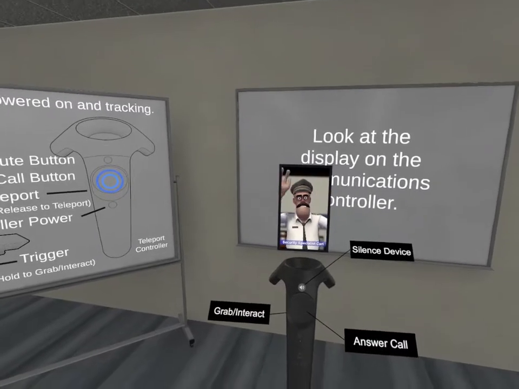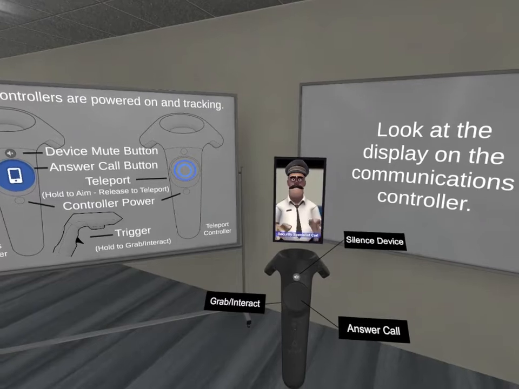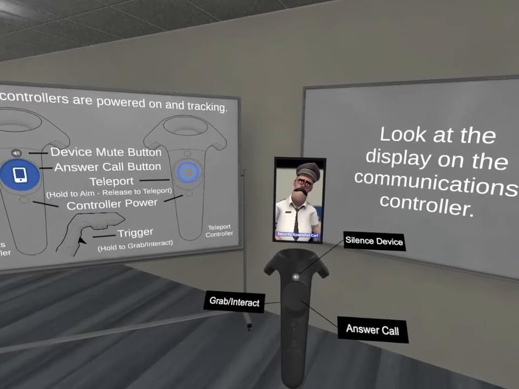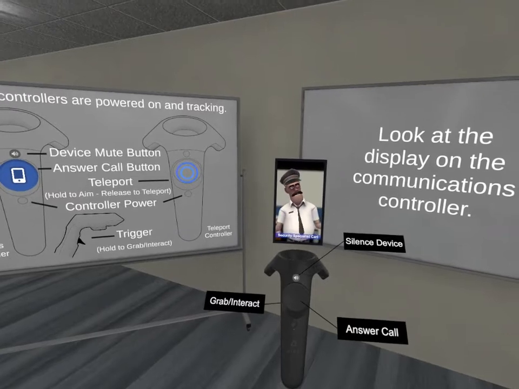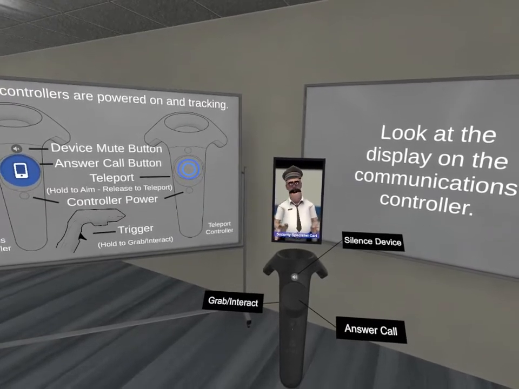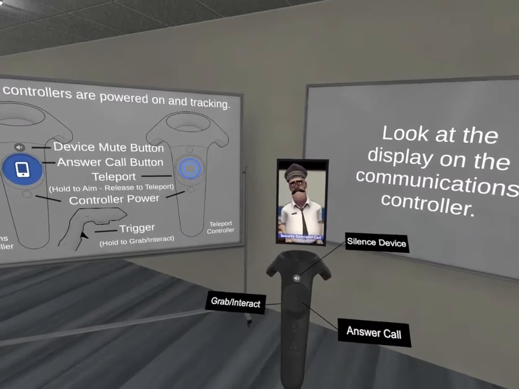Hey, I'm down here, on your controller. You'll be moving around in the upcoming scenario, so I'll need to follow you by showing up on different devices. In emergency situations, you should avoid using handheld devices like cell phones and focus on getting to safety, so I'll avoid using this screen moving forward.